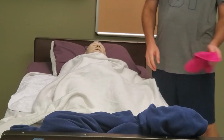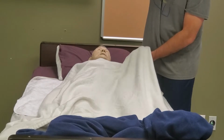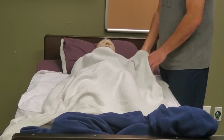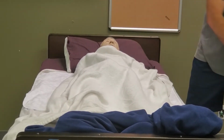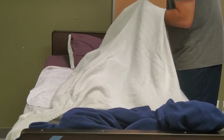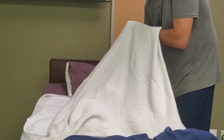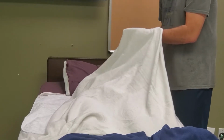If it's a female, we for sure want to be extra cautious, making sure that we've got our privacy curtain, of course, providing any additional privacy here as well. We could even place a towel over the breast if we wanted to. And we're going to now water, soap. We're going to come under here. And when you guys are testing, do it just like this. Your tester doesn't need to see you doing anything. You don't want to expose. We're just going to say that we're washing all areas of the chest.